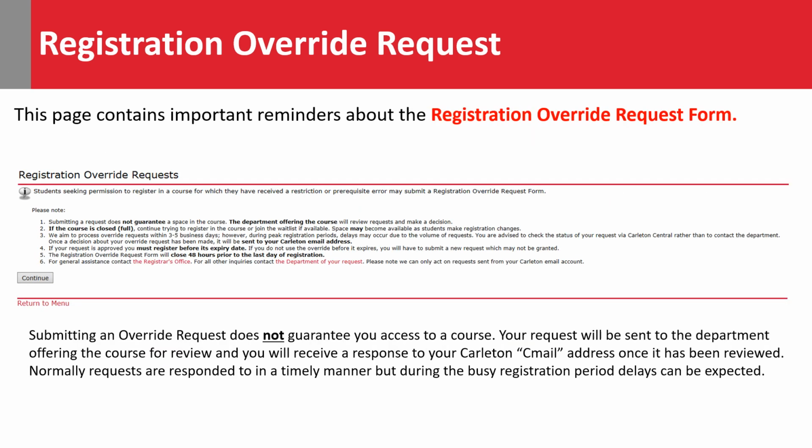This page contains important reminders about the registration override request process. Your request will be sent to the department offering the course. They will review it and you will receive a response to your Carleton email address once a decision has been reached. Requests are normally responded to in a timely manner, but during the busy registration period, delays can be expected.